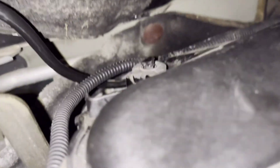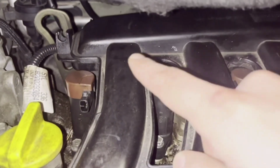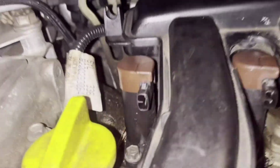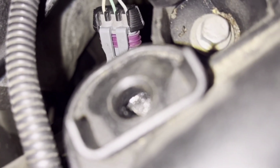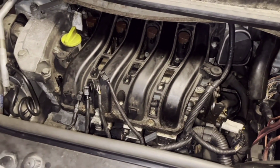Here, the MAP sensor that is sitting there was broken. Somehow the head of it was stuck in here and the MAP sensor was away.